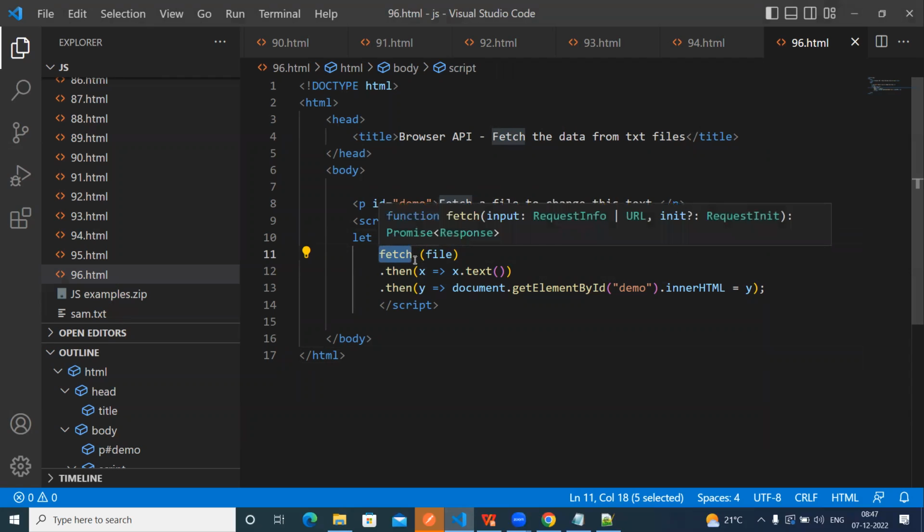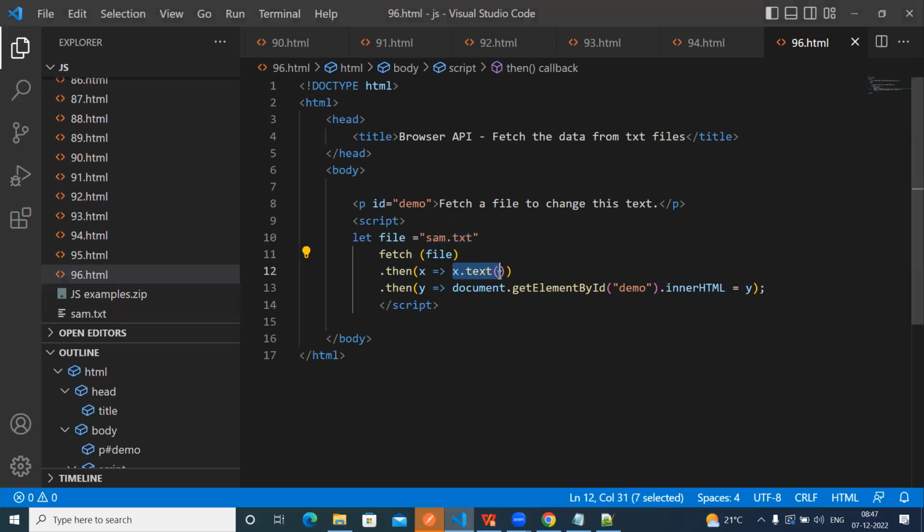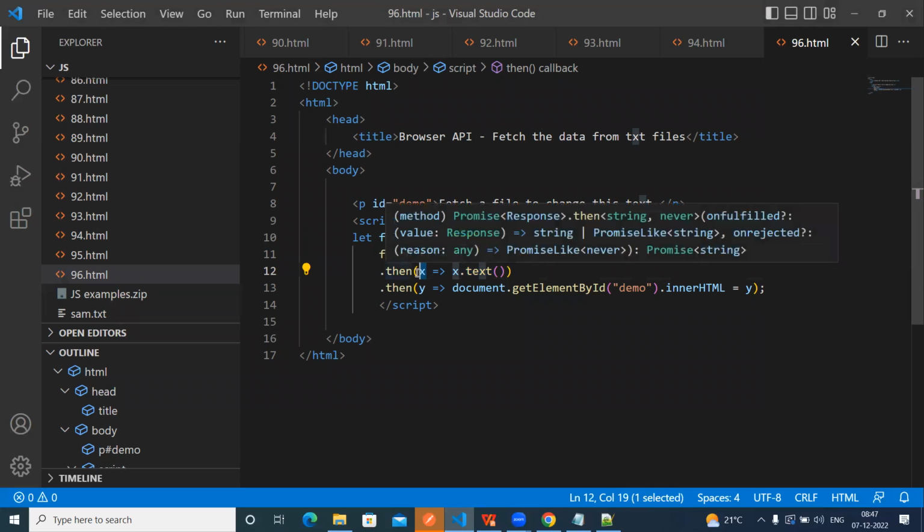Using this fetch method, whatever data is there, we can place it into the x variable. Whatever data is in the x variable, we cannot print directly, so we are appending that data to another variable y.